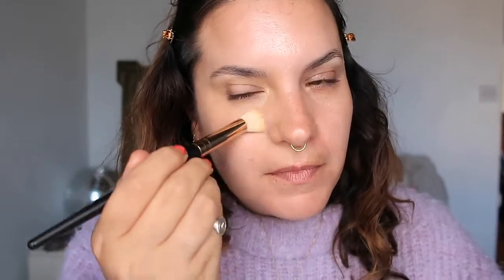Okay, granted this is a bit lighter, but I just grabbed whatever was closer. And that's probably why it's saying the 7.5, because it'll have a bit more colour correcting, as well as just give me a bit more lift around the eye. But look at that. Pretty good, eh? What do you think? Let me know in the comments. But it really just blends effortlessly into the skin. It just looks like a second skin.